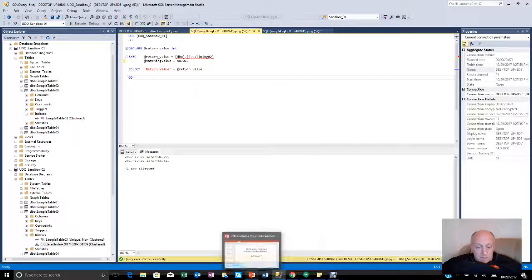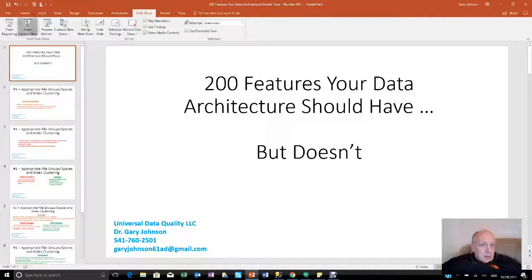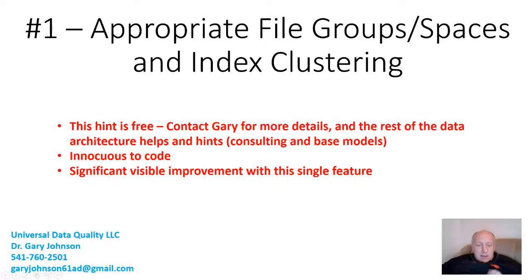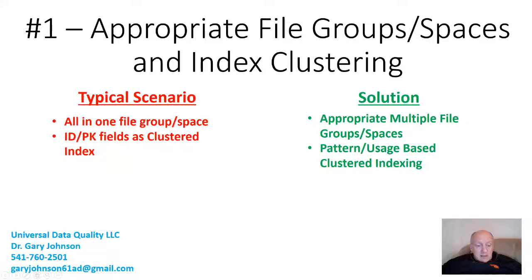Let's go back to my PowerPoint. What you've just seen is we viewed the example. Again, can you get some standard indexes to give you some benefit? Absolutely. Will you get optimal like you will here? Absolutely not. Actually, the two work in unison very well together. Does it work on big databases? Yes, it works. It actually works better in much more complex interactive environments where tons of things are trying to occur because it helps release resources faster. This one's free. For more, just contact us down here.